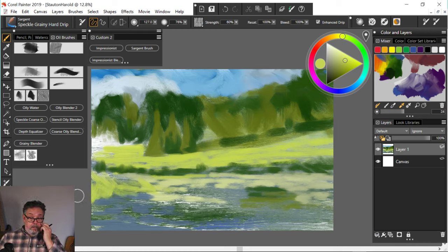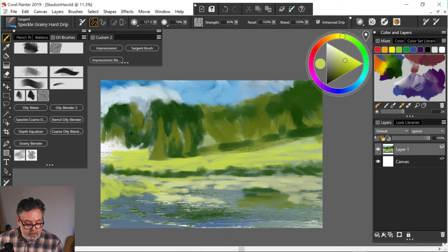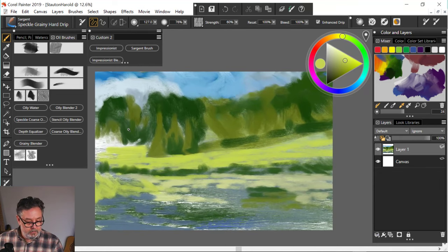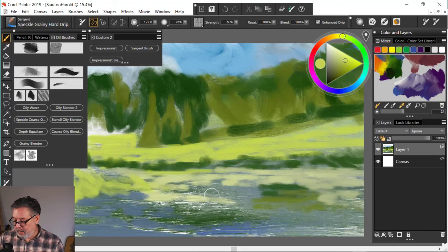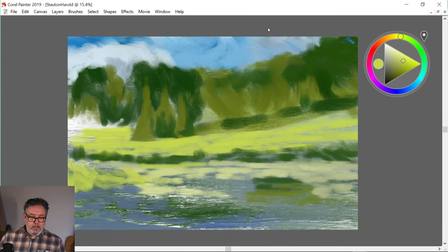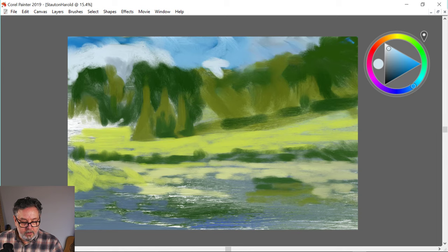So that is the initial stage done. So have a look at that. You can see I've got the sky in, obviously the sky with this sort of billowing clouds. In fact, I just want a few more of those just here, cutting into that tree line a little bit.